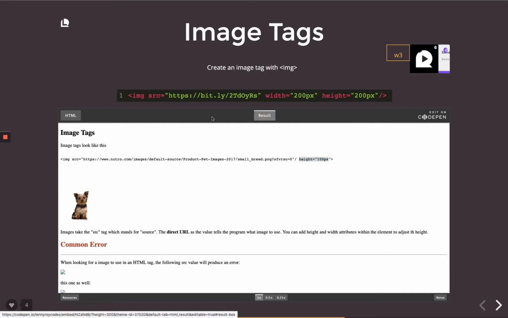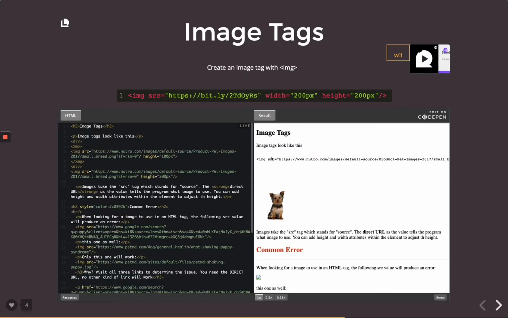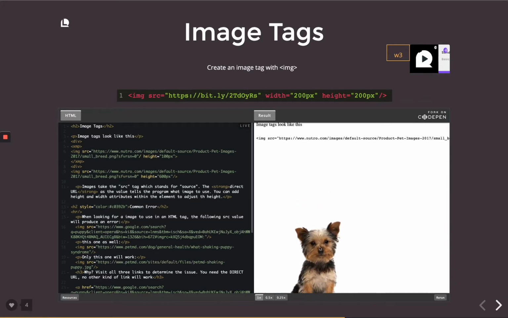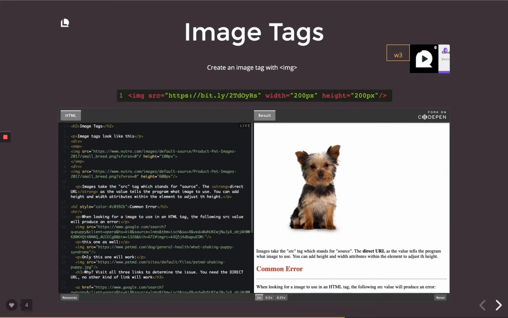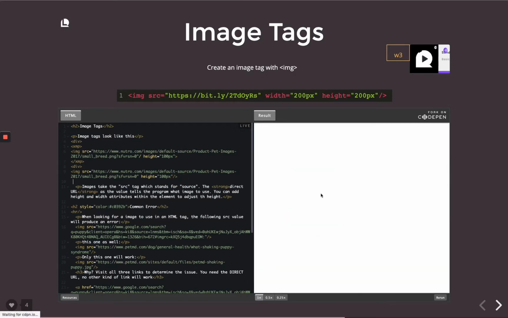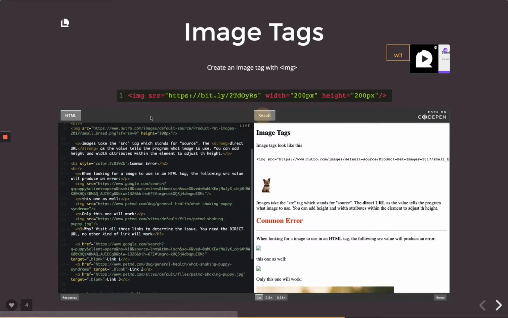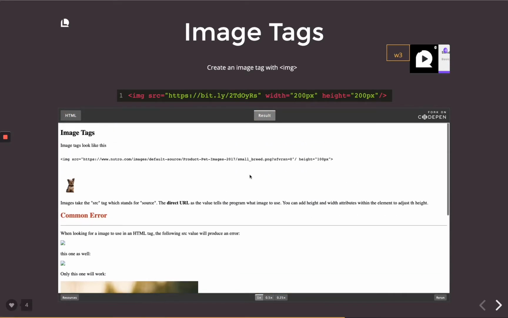Let's see if we can change that actually. This is just written here for display on the page, but this is the one that's actually controlling it. Let's make that height 600 pixels instead. And you see that the picture got taller. And let's bring it back down to 1, make it real small. Now it's tiny, cute.